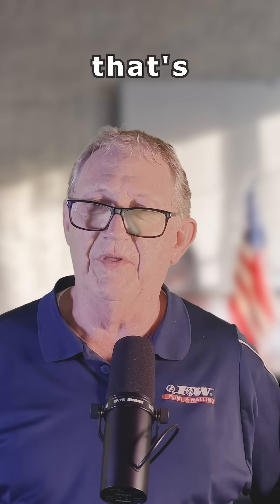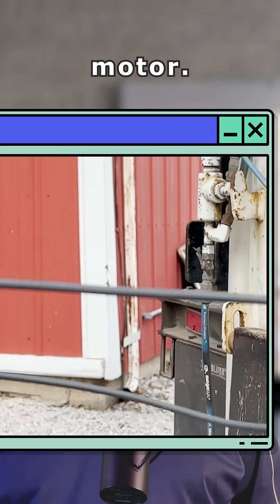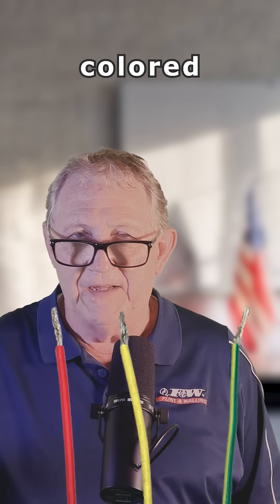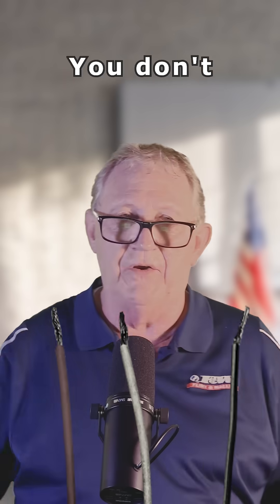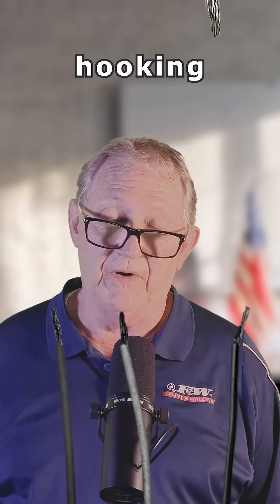More than likely, where that's going to take place is in the splice — that's your underwater splice. It's four feet above the motor. And oftentimes when a pump gets replaced, those power cables aren't all vibrantly colored like they are brand new on the spool. They get faded, they get dirty, they get ugly. You don't even know what colors they are sometimes. Therein lies a chance of having a risk of hooking the wires incorrectly.